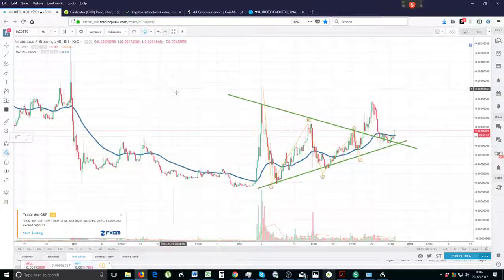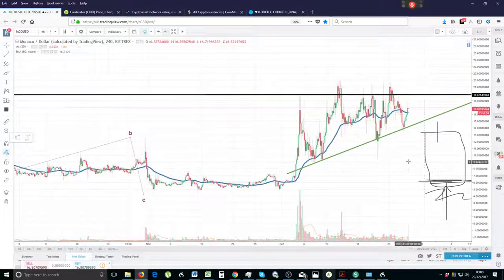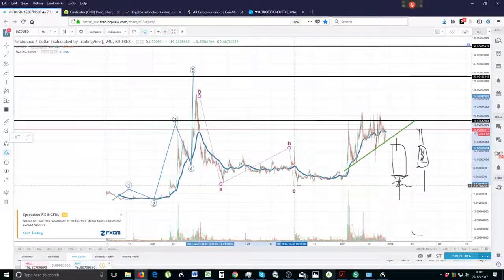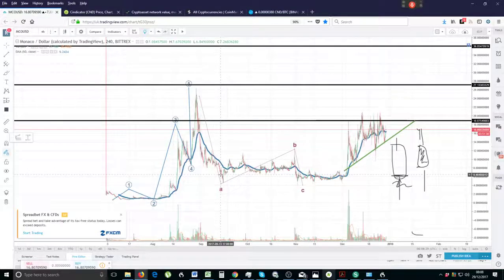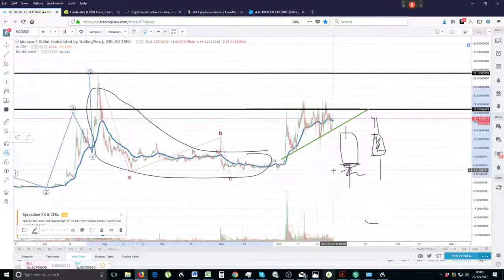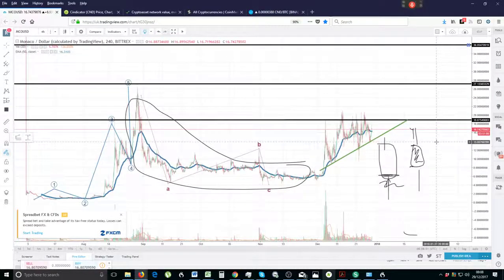So Monaco - I've been stalking this for a while. Monaco is in this triangle here. What Monaco has done is a C wave. Back in May there was a one-two-three-four-five impulse, so the peak of five was there. Then it's done a long drawn-out ABC - all the way from August down to November - a long drawn-out consolidation period, not really making much money. And now it's suddenly started moving again with a lot of whale spikes, and all it's doing now is consolidating, getting ready for the move.